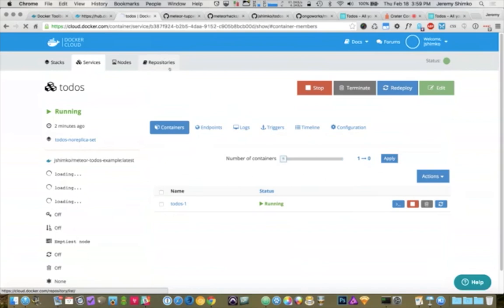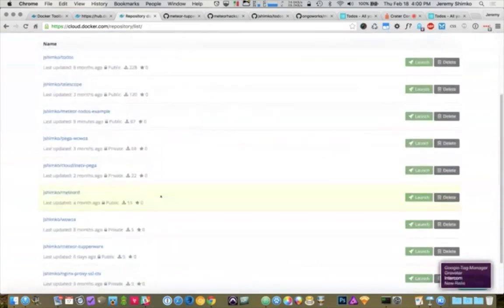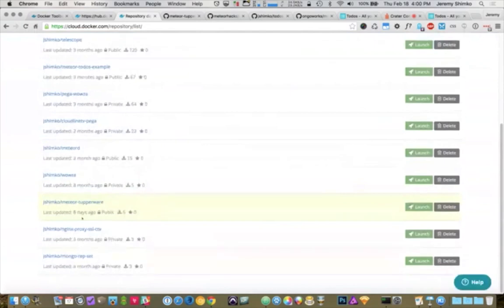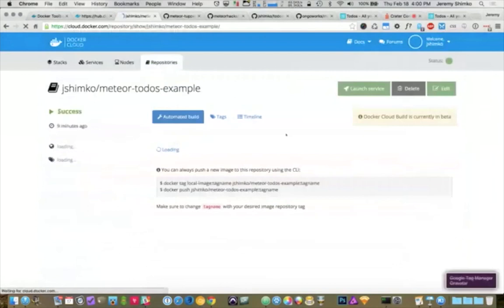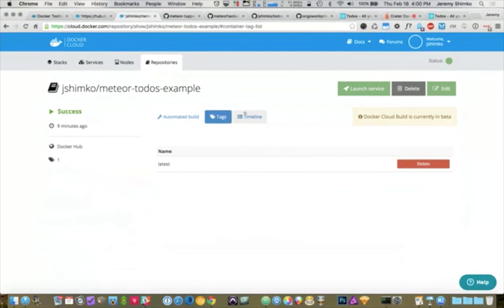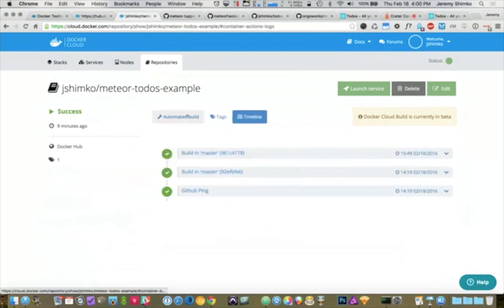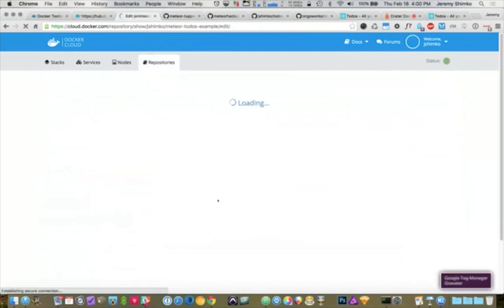So the last little bit to kind of complete the workflow is attaching that particular container to a registry. Or I'm sorry, to your GitHub repo. So you go to the registries tab, and this is, of course, that repo that I pushed to before. So I've already set this all up before, but let's see here. All right, so this is already launched. Let me edit. I can get the same dialog.